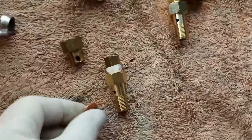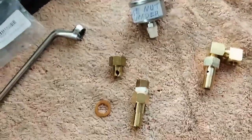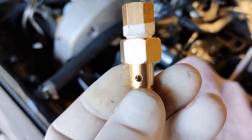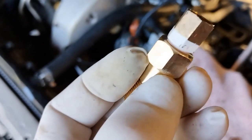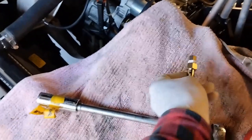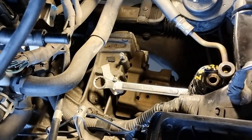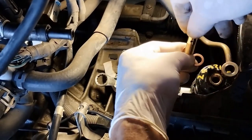They did come with new washers — I like to use new washers. I think I understand now: the reason the hole is that size is because these have been returned with complaints about the banjo bolt snapping. For strength in that area, they've made the hole as small as they can while the engine will still run and perform. The adapter is installed; I haven't done it up too much because this metal is a bit porous.